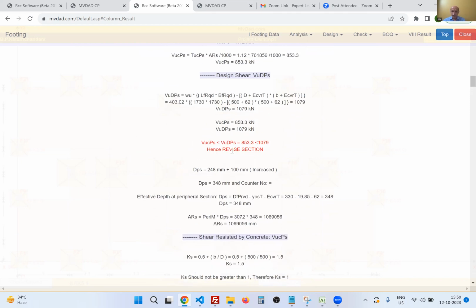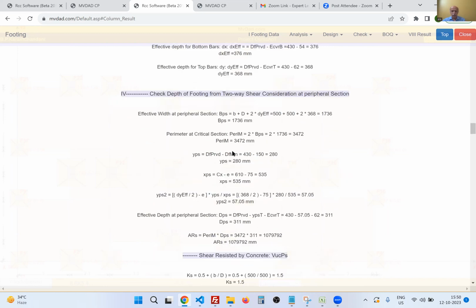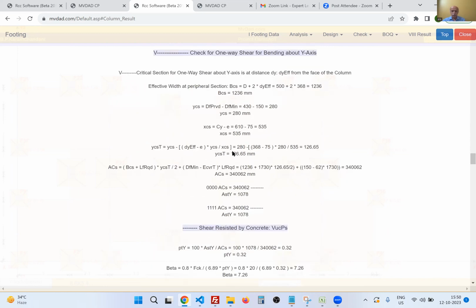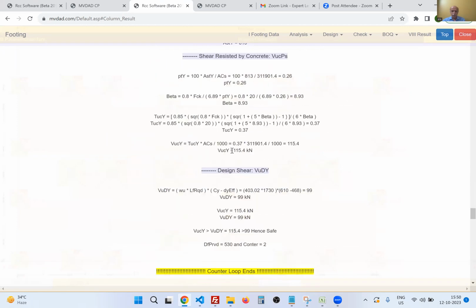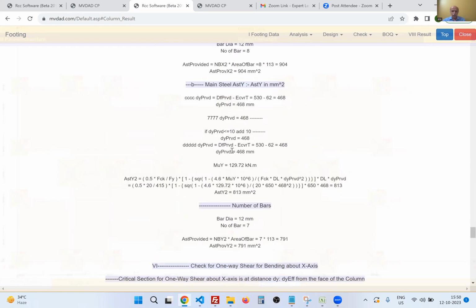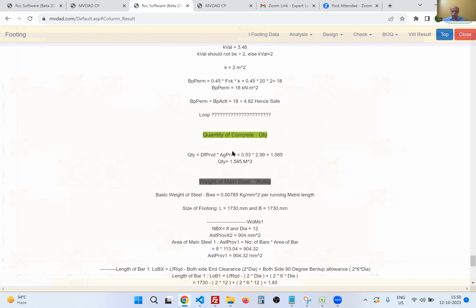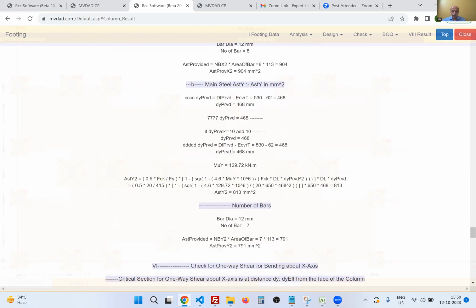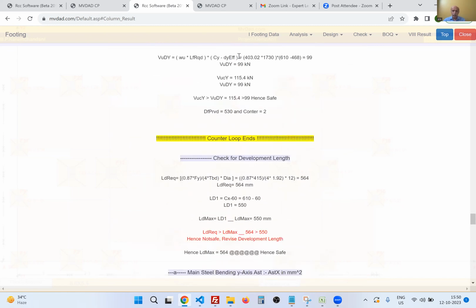Hence revise the section. We'll go on revising. Again it failed. Failed. Save. Concrete loop ends. It satisfies the condition.